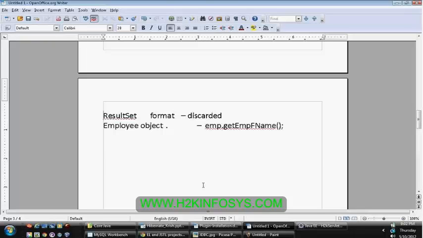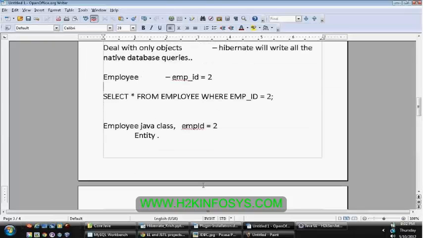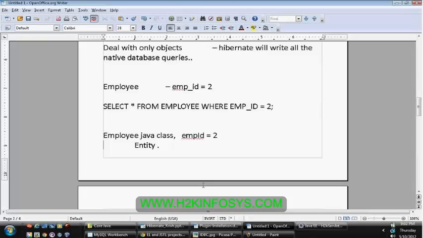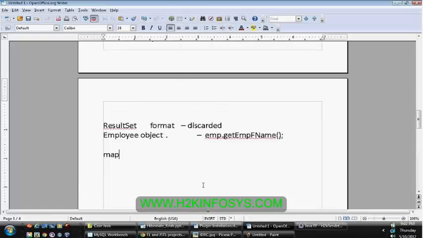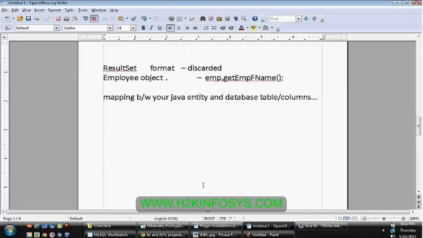The only thing you are supposed to do is write the mapping between your Java entity and database table. Once you have written this particular mapping file, Hibernate will do all the work for you and directly provide you the data in terms of an object representation.